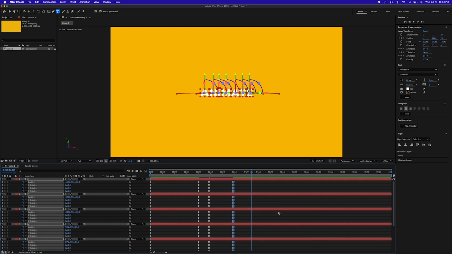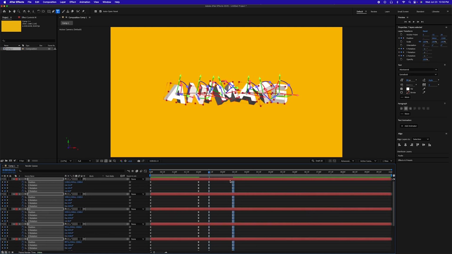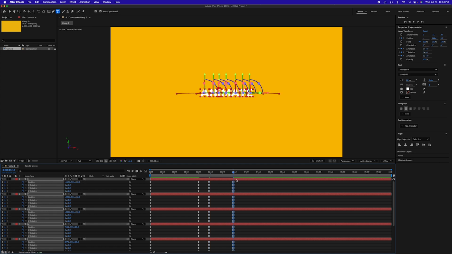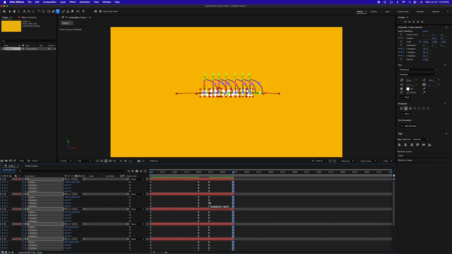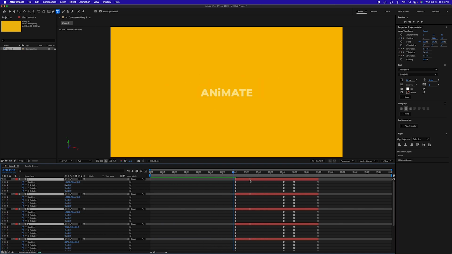Perfect. So at the end of the keyframes here, if you push J, it will take you to the previous keyframe. K will take you to the next keyframe. When you're on that last keyframe and you have all your text layers selected, if you hit Option close bracket, that's going to trim those layers to the playhead. Let's grab those and scoot them down the timeline.